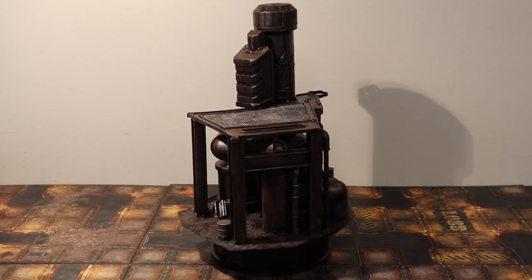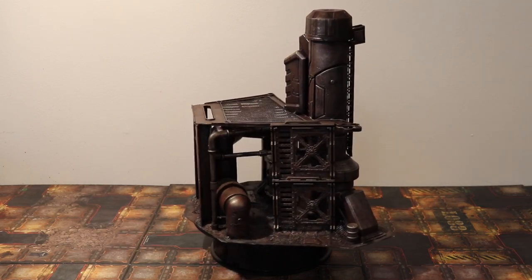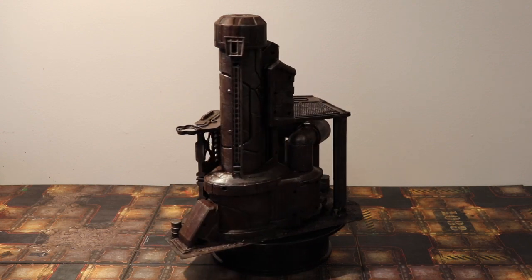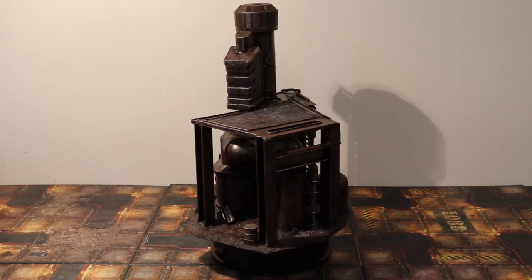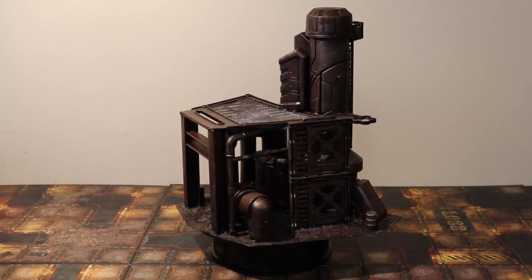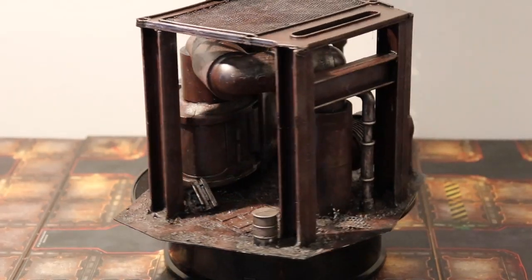This type of piece is great for a game of Warhammer 40,000, Necromunda, Kill Team, Gaslands, or anything that takes place in a dystopian future. I like to keep it fairly simple like this. This rusty, weathered, metallic look goes well with a lot of different settings and doesn't clash too much with the miniatures. They're really easy to pick out against this sort of background.